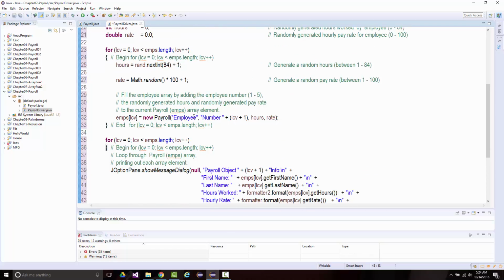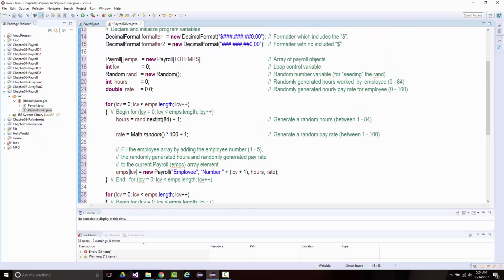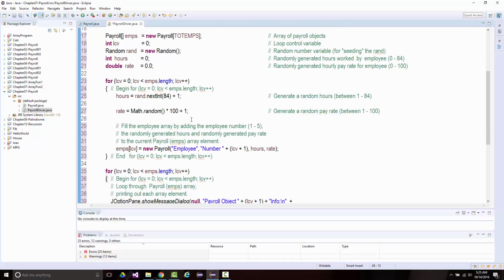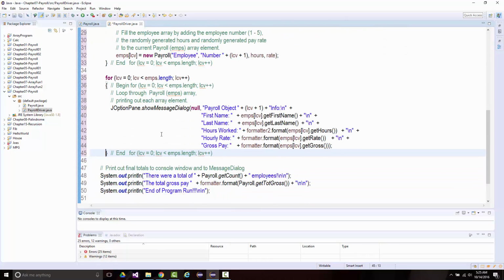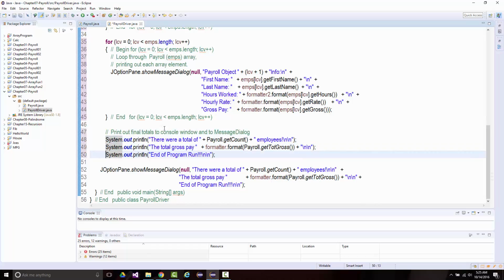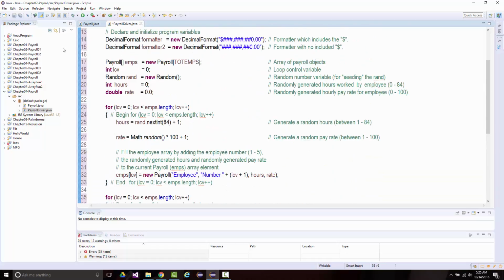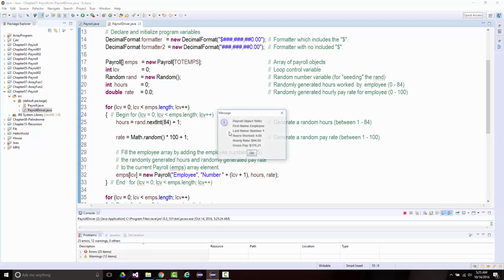I don't think I did. Well, we'll run it. We'll see what it looks like. Then we print out on both the console window the final payroll count and the total gross, and we print it out here also in a JOptionPane. All right. So I'm going to save this and run it, and we'll see what we have.